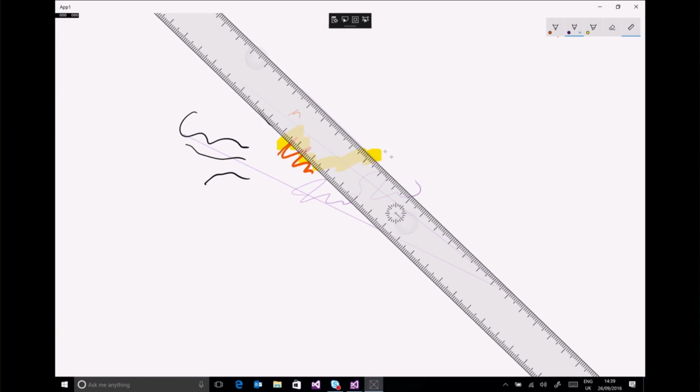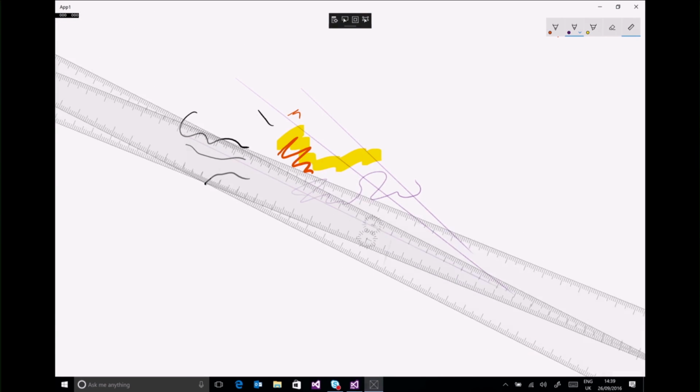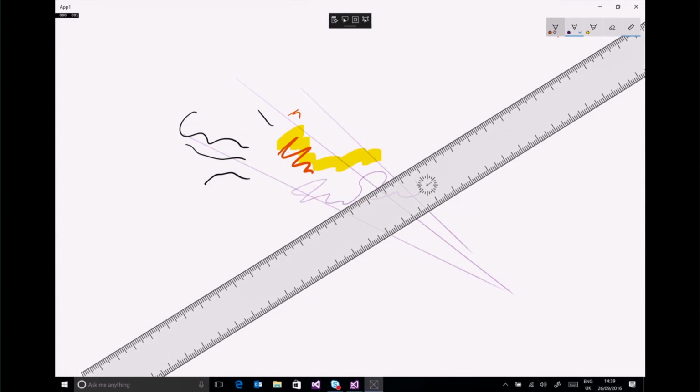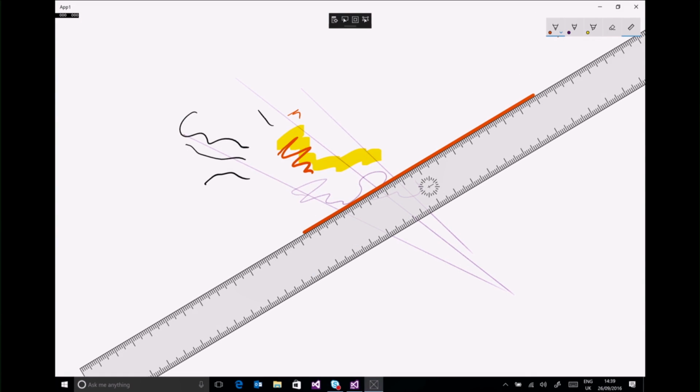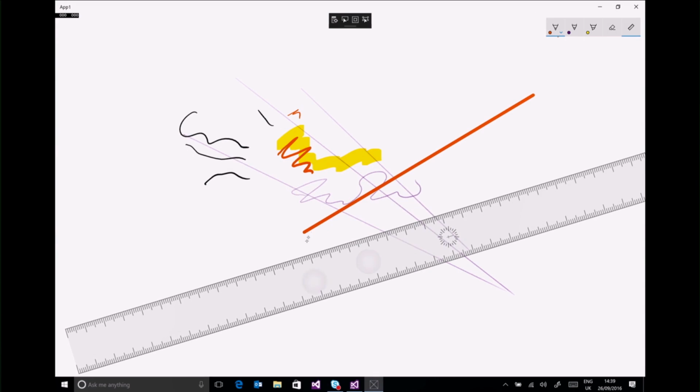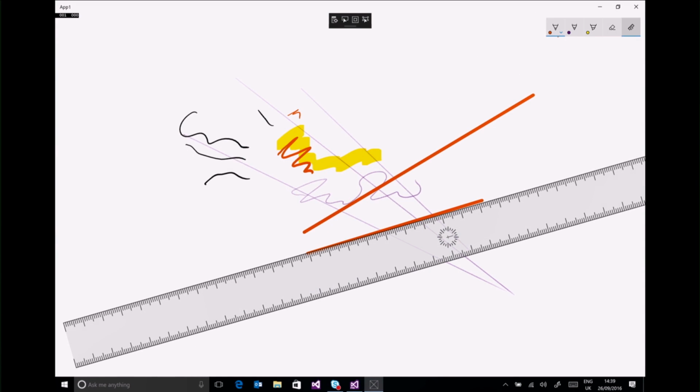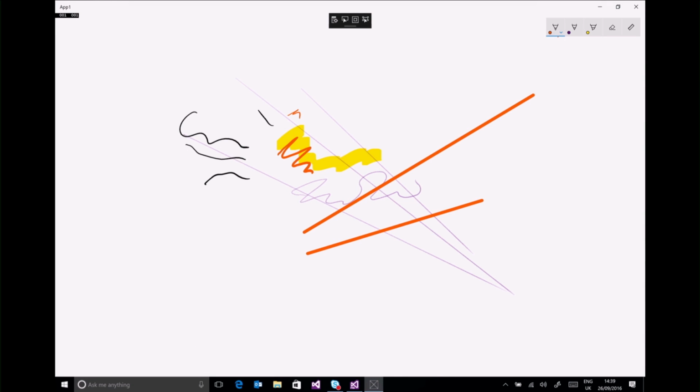You just have to draw pretty near the ruler, and that's really great for doing high precision inking like that. Now, that's just to get started. So you just see how easy it is to add ink canvas support onto your UI. There's more to it than that, of course. You need to capture the ink strokes and probably save them away.